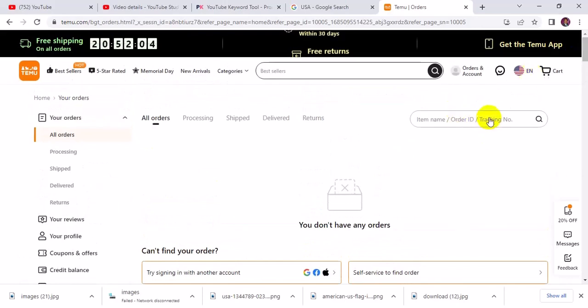And if you want to track your order, you can type in your tracking number right here. It brings out your order that is in transit. So this is what I have for you as far as Temu basics and account registration is concerned. In my next tutorial, I'm going to make a comprehensive tutorial about how you can navigate on the site, how you place an order, how you get your product delivered to whatever country of your choice.